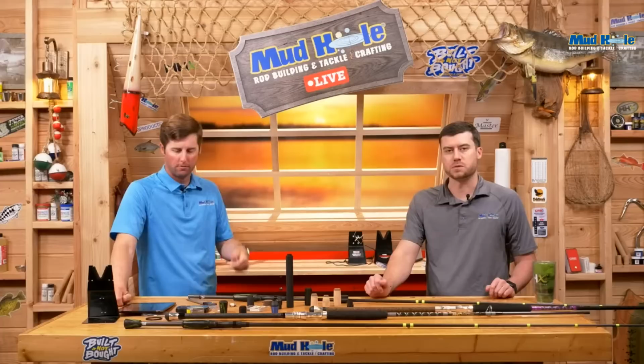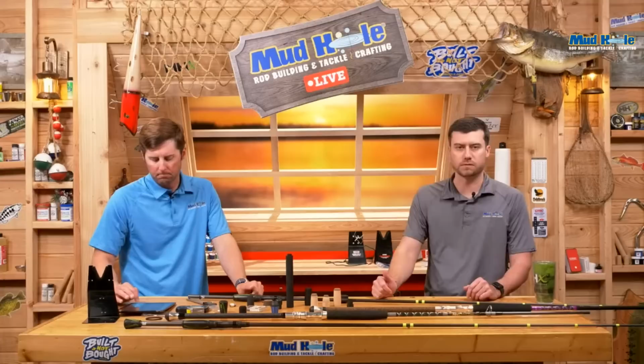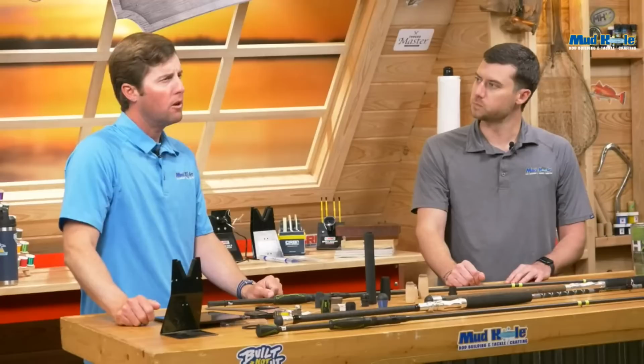So you definitely have to make sure you find the right tungsten weights, because a lot of them, especially if you get to the 1 ounce plus, have more of a teardrop shape. So the OD on those is too large to actually fit inside the back of your rod butt. Again, that's why we use those weights. But if you can find a tungsten weight that has a similar shape or can just fit in the back of your rod blank, it'll work perfectly. Maybe even use two of them instead of just one. Or if you can use 2 half ounces to get to an ounce, go for it, by all means. Absolutely. So I think that should cover it.